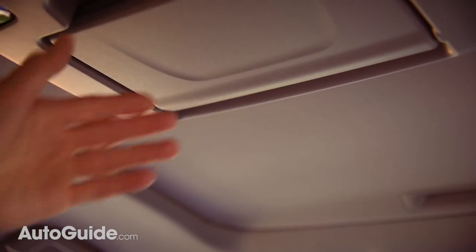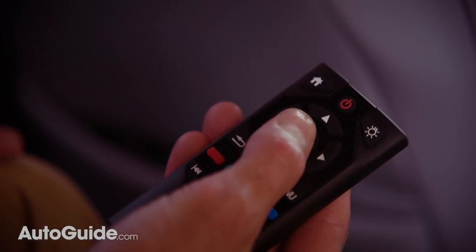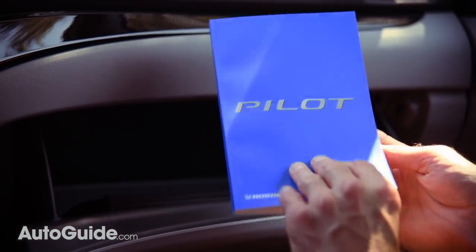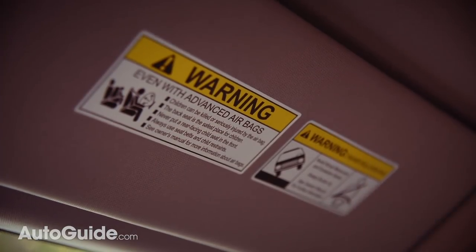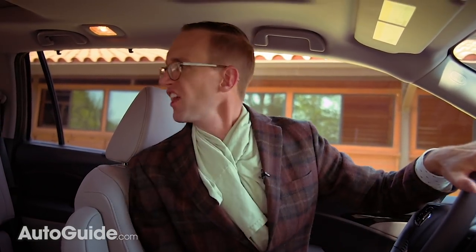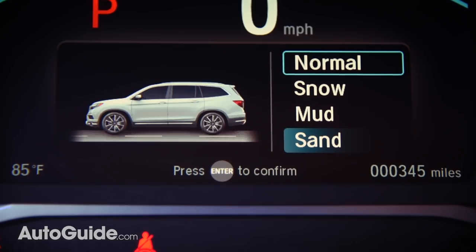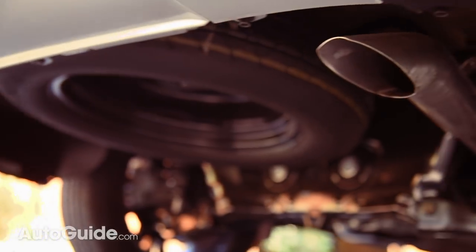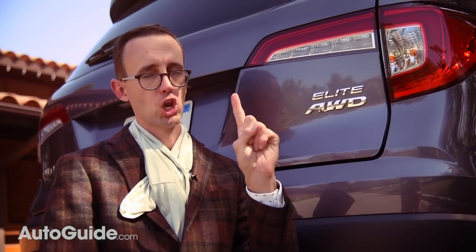In the event of boredom, a display screen will fold down from the compartment above your head. Select your own entertainment option before helping others. Refer to the safety information booklet located in the glove compartment for details. Federal regulations require you to comply with all posted placards and crew member instructions. I said sit the f*** down! In the unlikely event of a water parking, familiarize yourself with the optional torque vectoring all-wheel drive system. Tampering with, damaging, or disabling the emissions control system is punishable by fines and/or jail time.